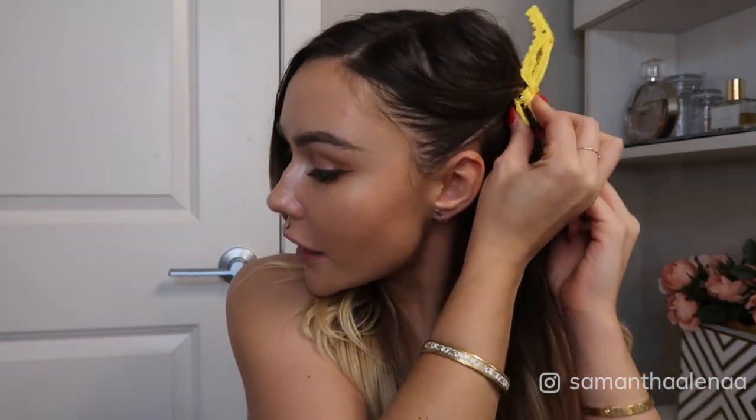So we are now in my bathroom. I've got my obscenely large cup of tea here to reward me once I do my full skincare routine. I also have these two very fabulous hair clips from Drybar. These are what I use to pull my hair back during makeup application as well as removal. They are lifesavers. I'm a big fan of them. They may not be the cutest, but they get the job done.